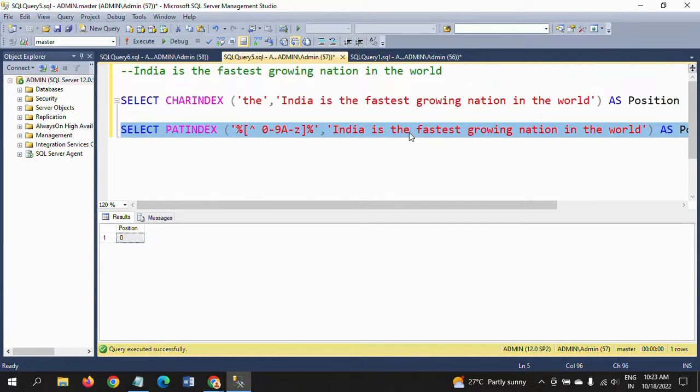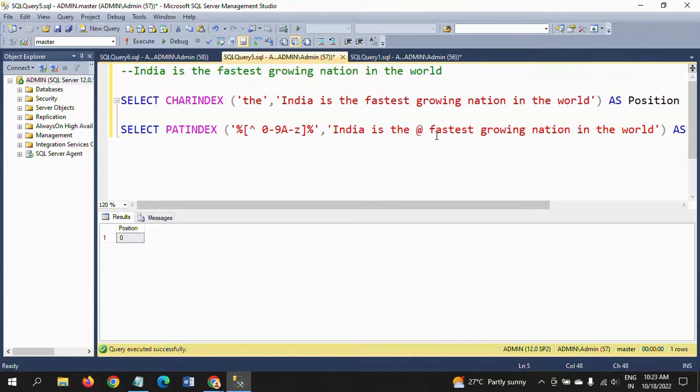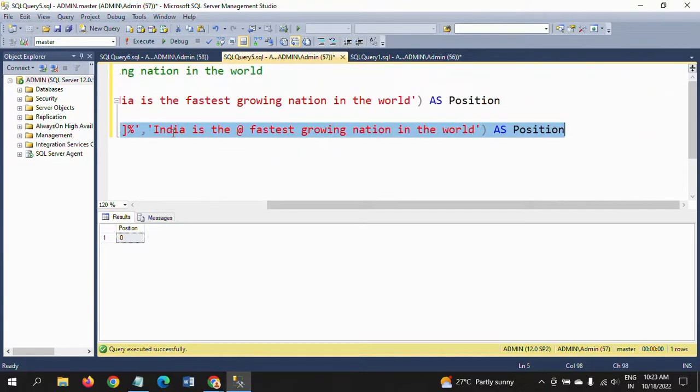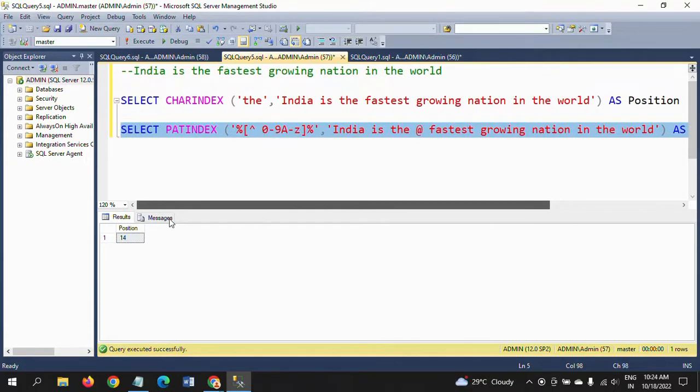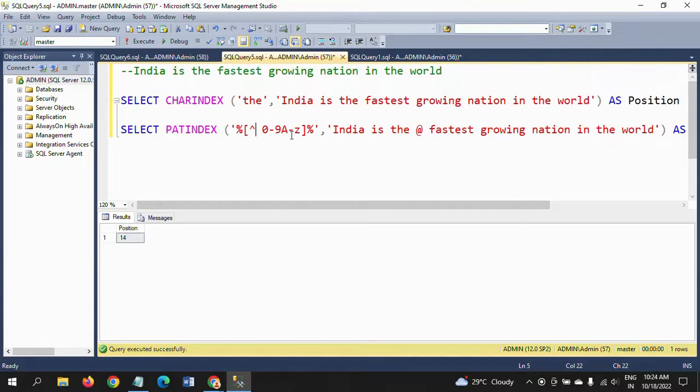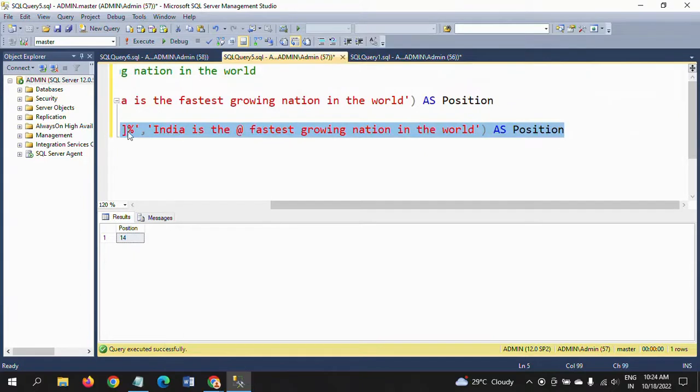Suppose I add a special character like the at sign in the sentence and run the same query. It will return the 14th position, because the at sign does not come under the given set of space, 0 to 9 and A to Z. If you add the at sign to the set also, it will return 0 again.